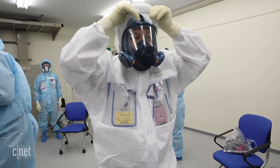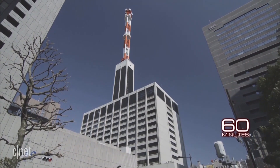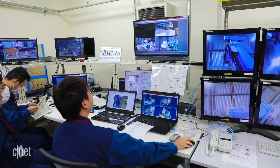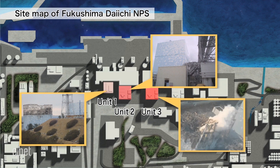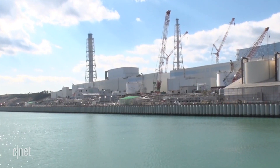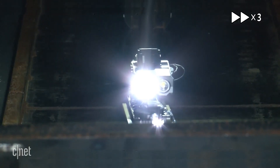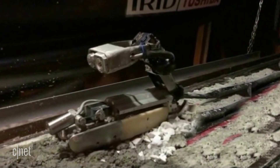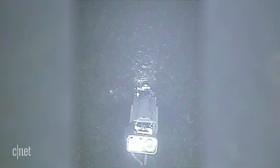This is the third layer. TEPCO, the Tokyo Electric Power Company which runs the plant, turned to robots for the daunting cleanup of Units 1, 2, and 3. But even robots weren't immune to the hazardous environment. The Scorpion robot, which Toshiba took two and a half years to develop, went into Unit 2 in February 2017. Scorpion's mission was to gauge radiation levels and temperatures. The melted metal blocked the robot, and it died just two hours into a 10-hour mission.